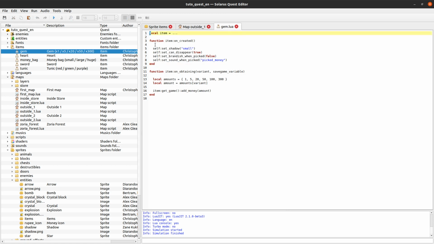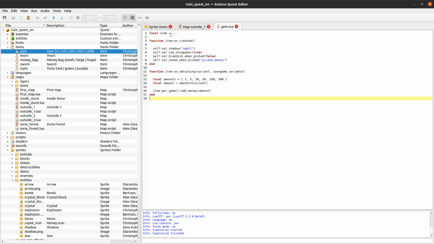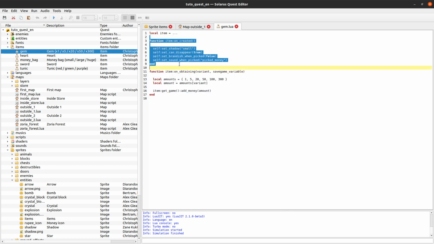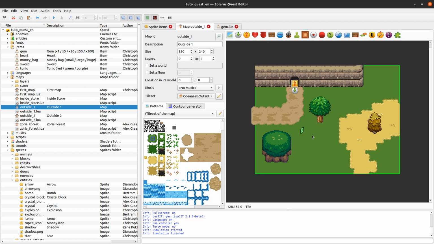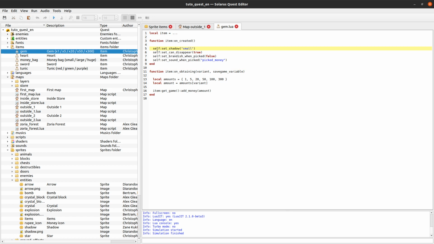The whole script is executed when the game starts. This part is called at initialization time, so only once for the whole game, even if you create multiple rupees, and it defines some properties of this item.